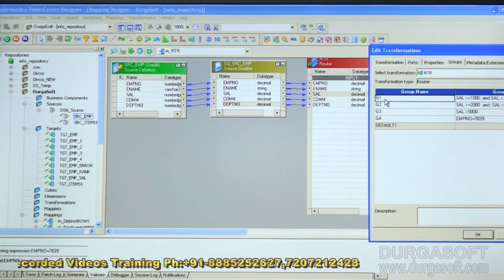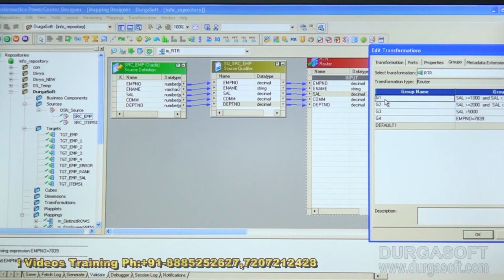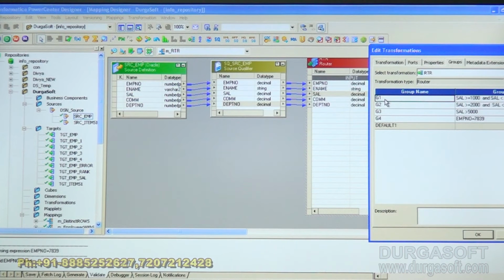And what is the next group created? Default. So for default we will have the port names like EMPNO2, ENAME2, SAL2, COMM2. Next created is G2, so for that we will have port names like EMPNO3, ENAME3, SAL3, COMM3, DEPTNO3.